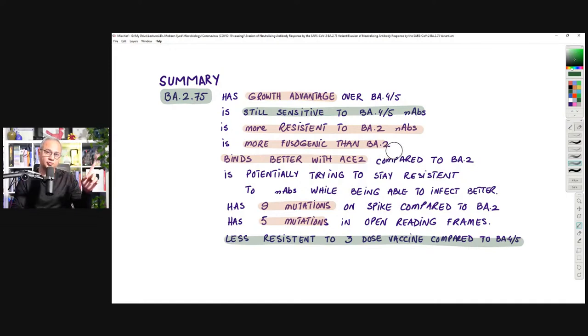BA.2.75 is a little more fusogenic compared to BA.2, not BA.4 and 5. Compared to BA.2, that is its parent, its ancestor, BA.2.75 is a little more fusogenic, about three to four times more fusogenic. What does that mean? I'll discuss it later, but it can bind the cells to each other. And that creates syncytia or units of cells which are bound to each other, which then causes the inflammatory system or the immune system to go mad about it. And then an inflammation occurs.